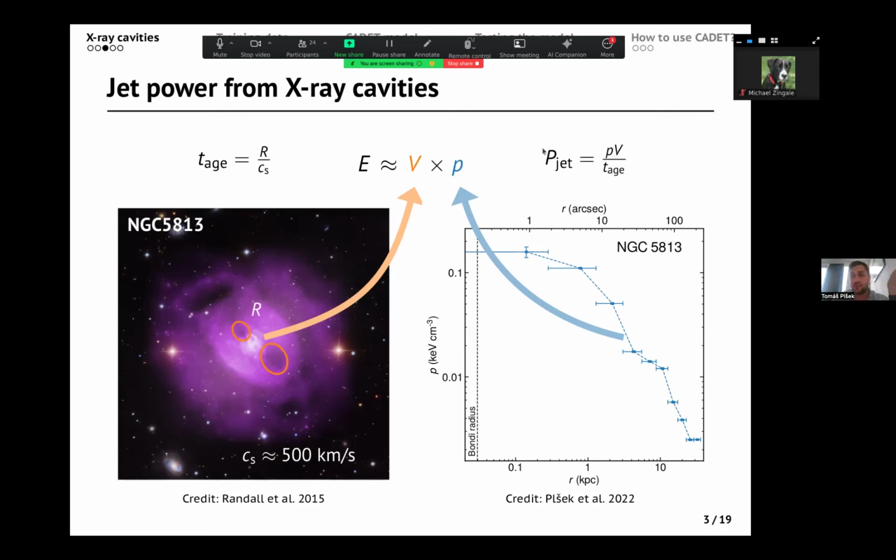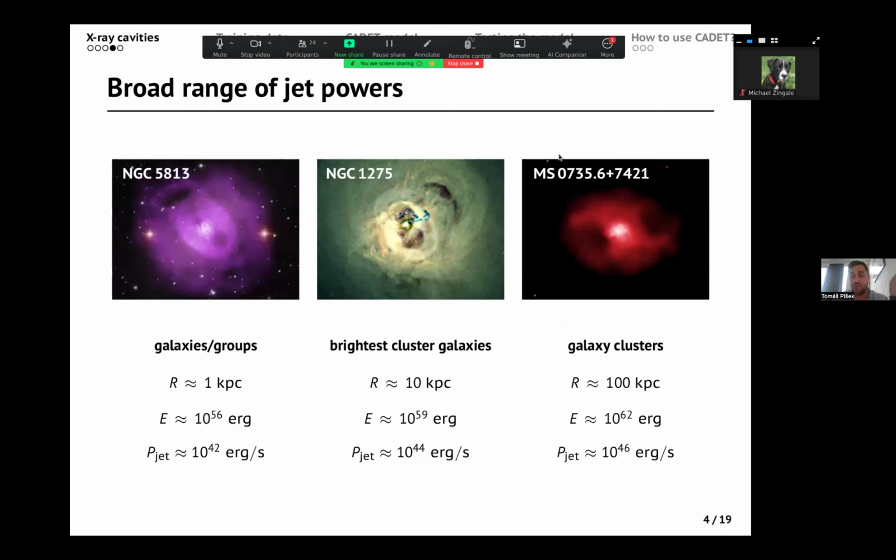And this is already a pretty interesting quantity that we care about. This way we can study those jet powers on a very broad scale, because we can see cavities in giant elliptical galaxies or galaxy groups, where the sizes of cavities are of the order of kiloparsecs, and the corresponding mechanical jet power is of the order of 10 to the 42 ergs per second.